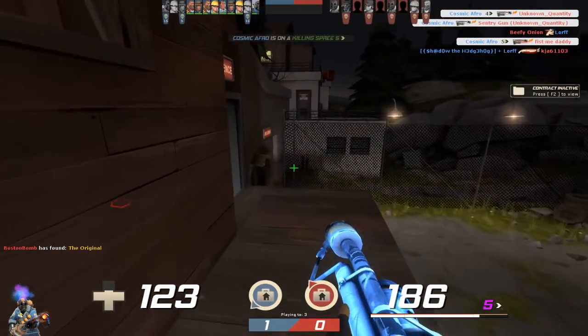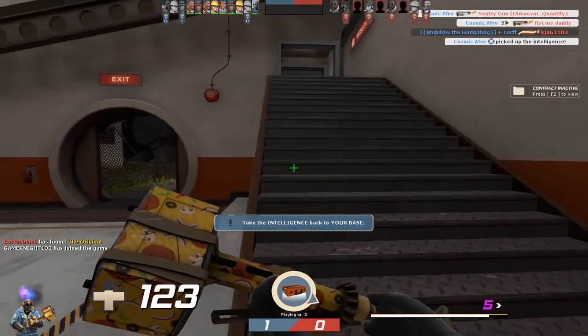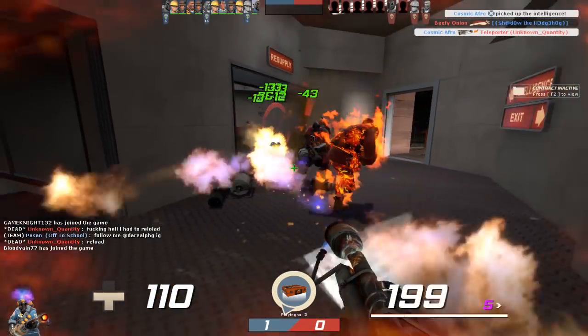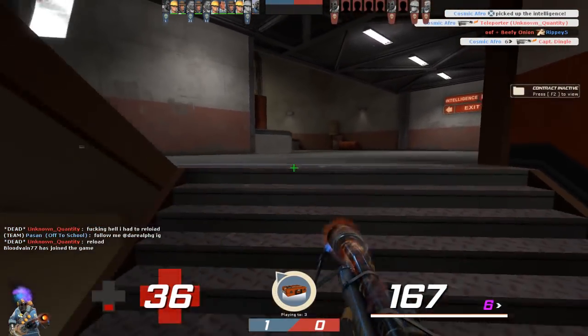Having a slow or being able to crit with the Neon Annihilator also are acceptable passives that I would love to see. As it stands right now, the Gas Passer is not where it should be. However, I do think it has the potential to become a great secondary choice.